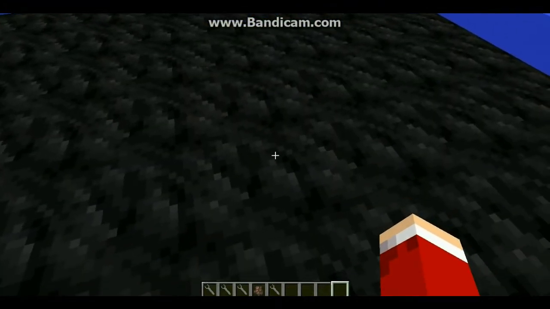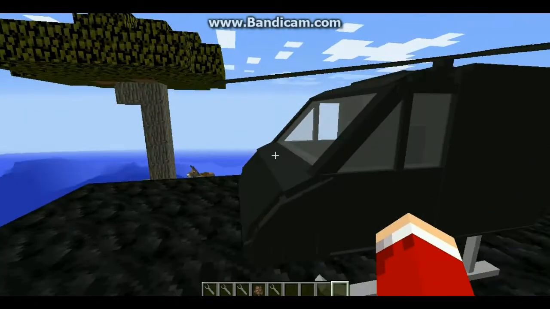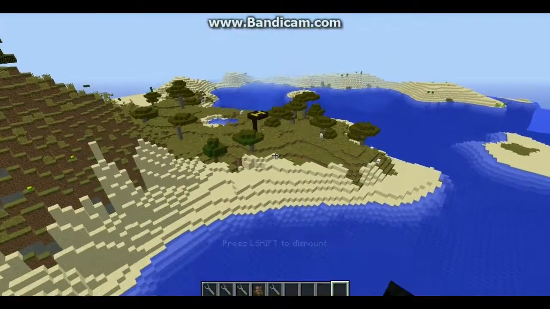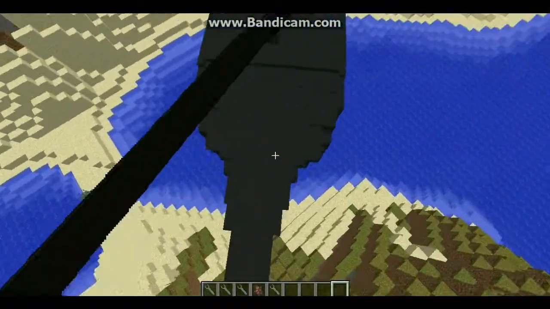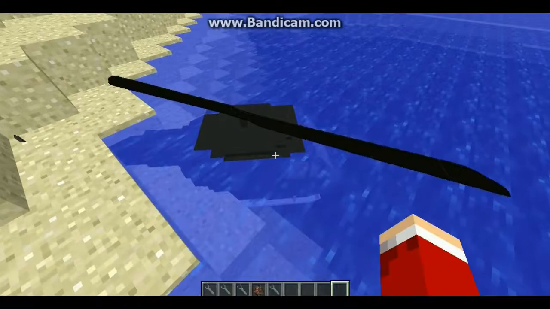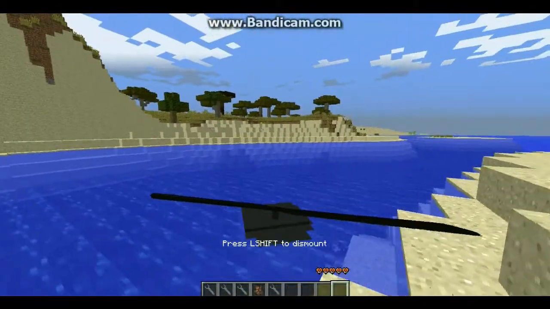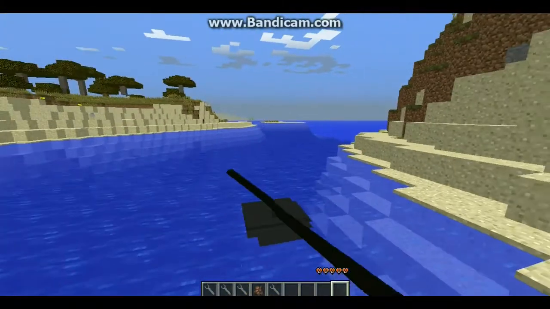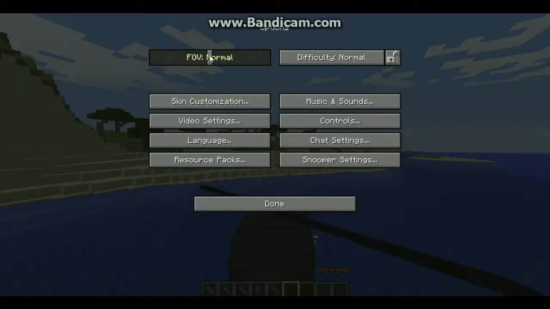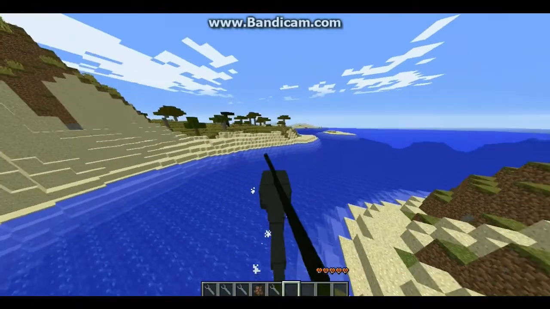So, the controls for this plane: first, you get in. Yep, okay, oh. Nope, bad plane. Oh no. I'm gonna say you probably want to go into F5. To lift, you hit 6 on the hotbar. And your best would probably be turning your FOV to something higher than what it's already at.